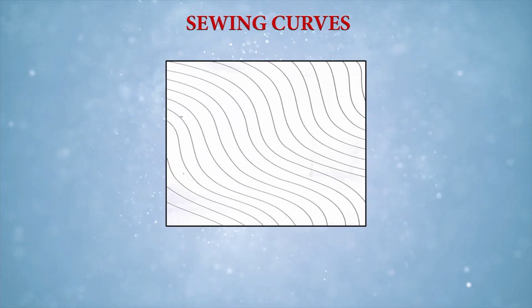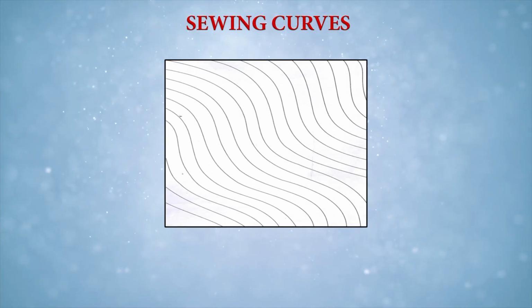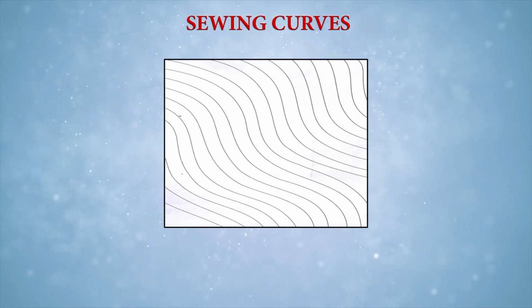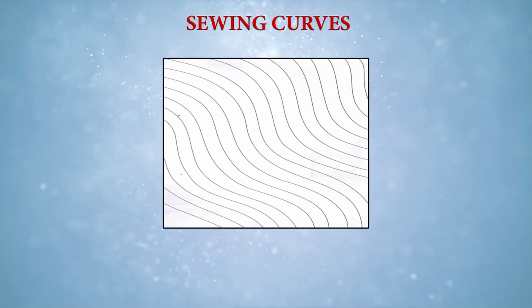Then we have sewing curves. Earlier we drew curve lines which are very broad, with a maximum difference in the distance between the lines. But if we get a design which has very close curve lines, how will we stitch that line? So for sewing the curves, you can draw these types of lines on a piece of paper and then practice sewing the lines without removing the needle or the paper after every line.